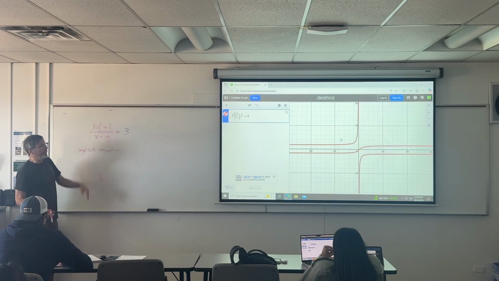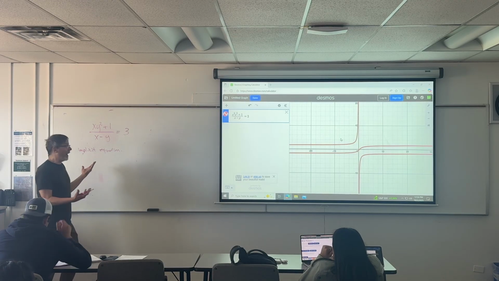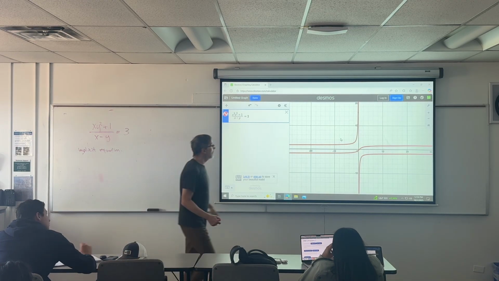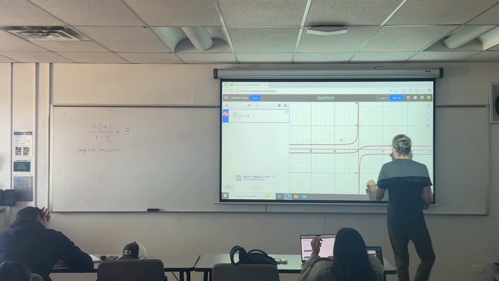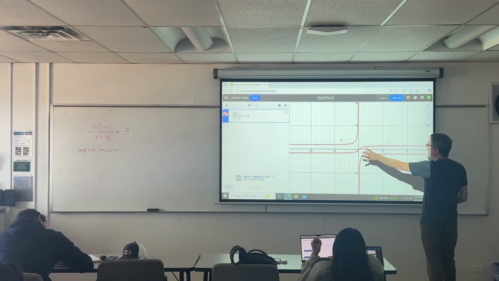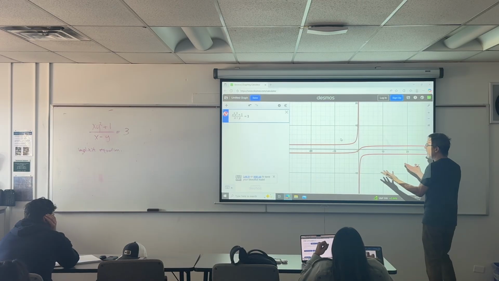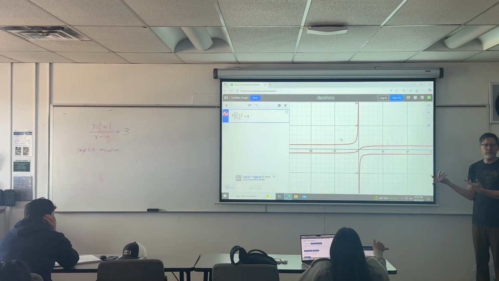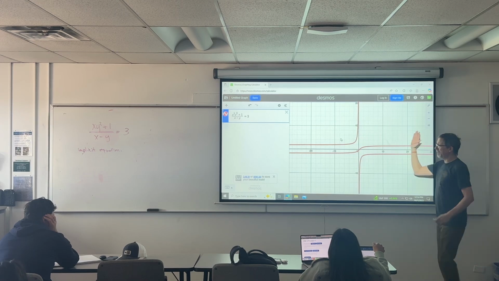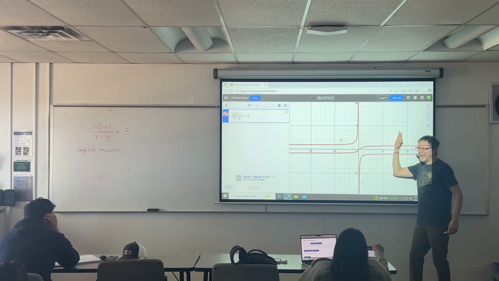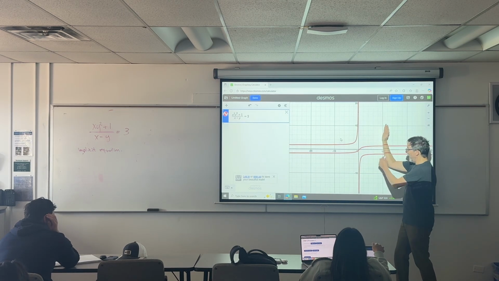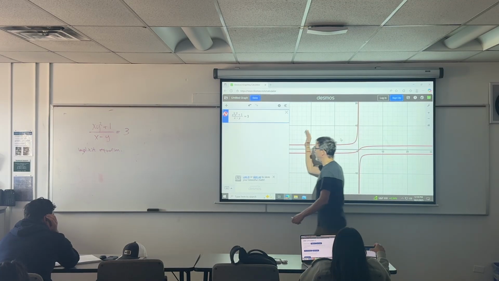But it's not obvious at all. What are the points on this graph? So if I plot all the x and y pairs that satisfy that relationship, look what I've got here. Is this a function, by the way? No, that's not a function because it doesn't pass that vertical line test, right? So this is quite not a function.